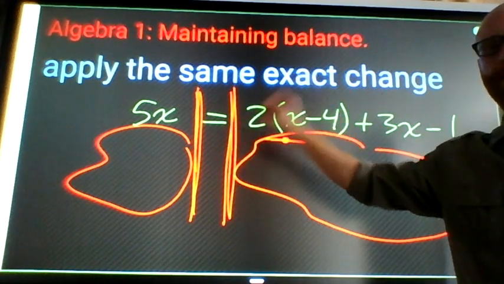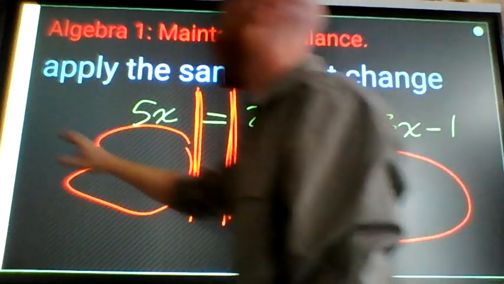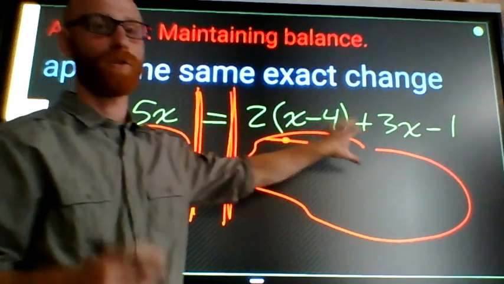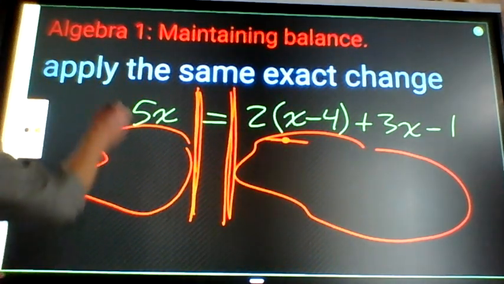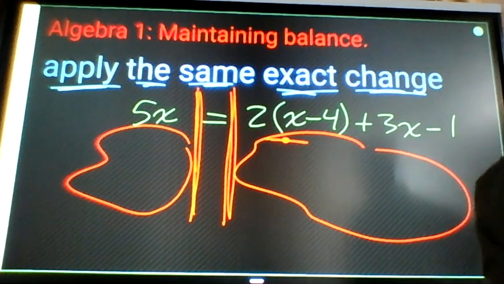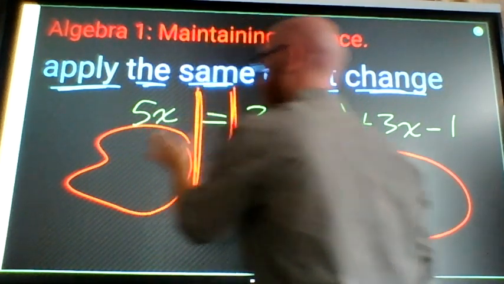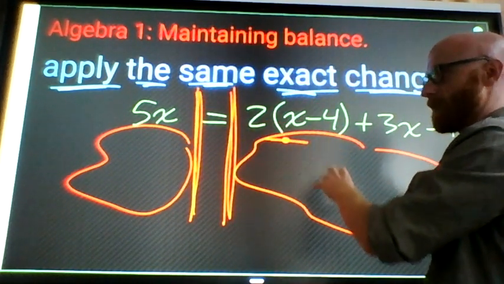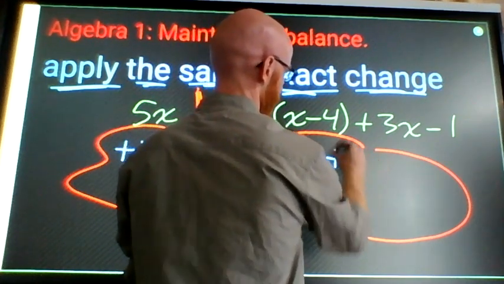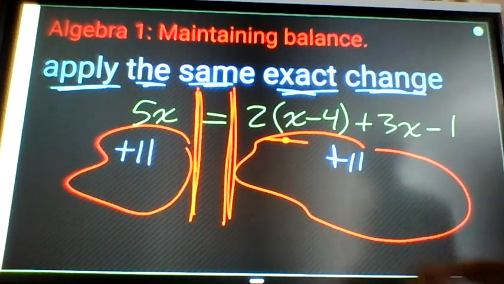Why does it matter that I know where the center of the equation is? It matters because in solving an equation you're not allowed to create an imbalance. All the way from top to bottom, the left needs to stay balanced to the right. The way that we maintain balance is right here: apply the same exact change. If you are changing the value of the left side, you need to apply the same change to the right side. So if I was to add 11 over here, I need to do the same thing here. As long as I do the same operation on both sides, I will maintain my balance.